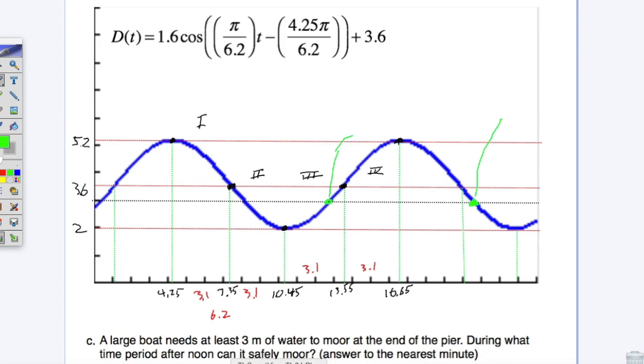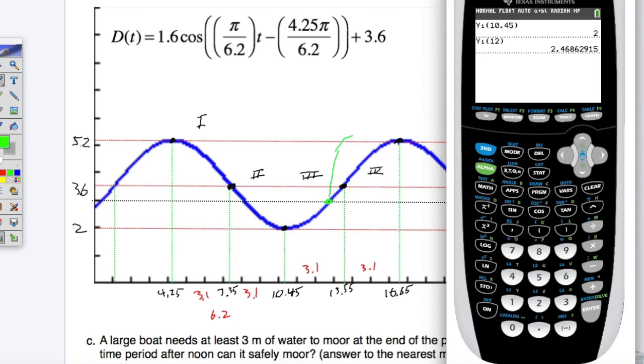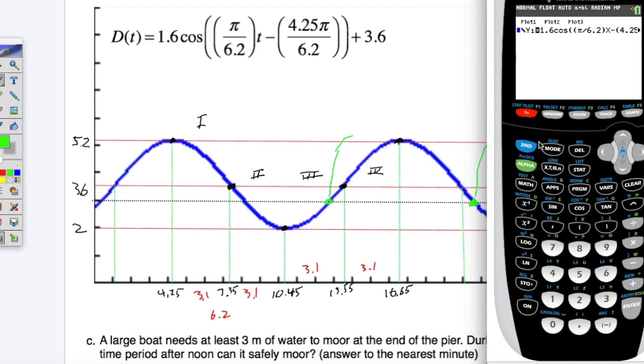Let's pull up our calculator. This is the easiest way to do it with your calculator. Just go into y, and down at y2, put in 3, graph that, and you'll see that red line appears. We need to find the intersection in these two points. So we go to 2nd, Calculate, and we want Intersect, which is 5. Then we just get close. Curve 1. Estimate curve 2. And then estimating the intersection here. So this is at 12.79.